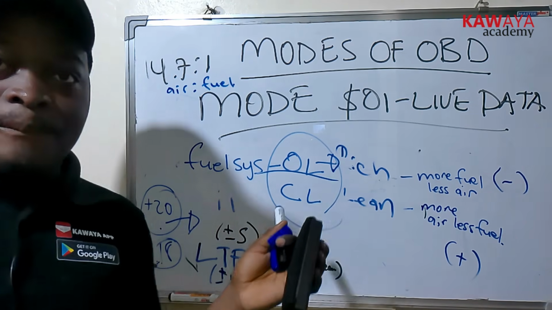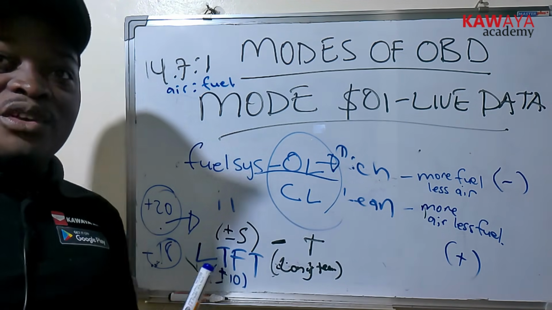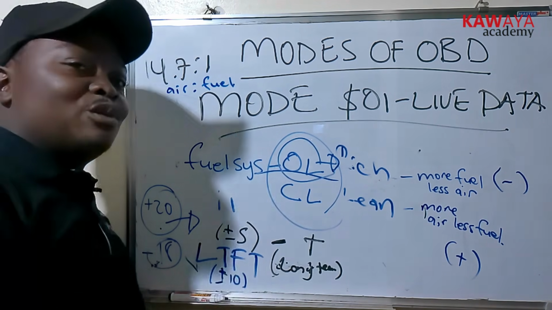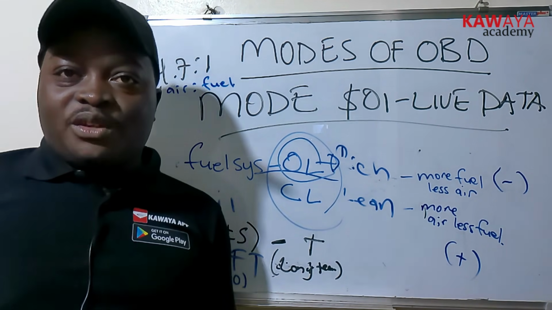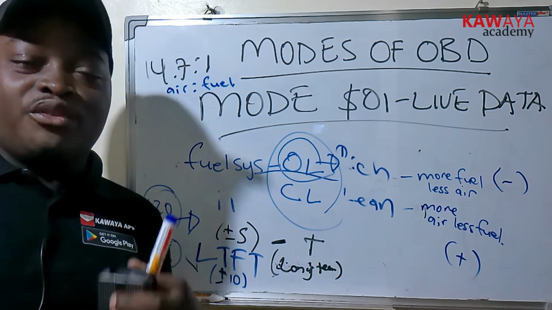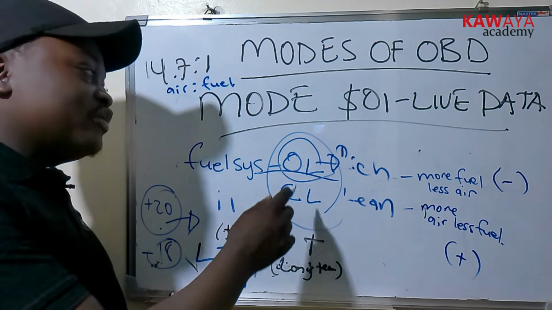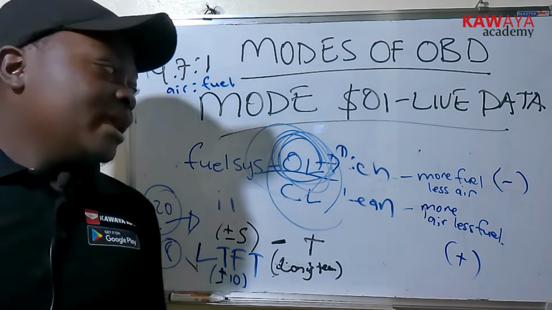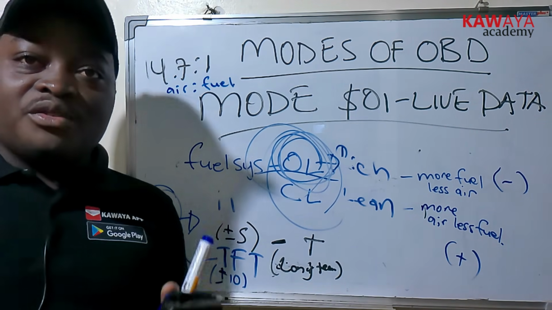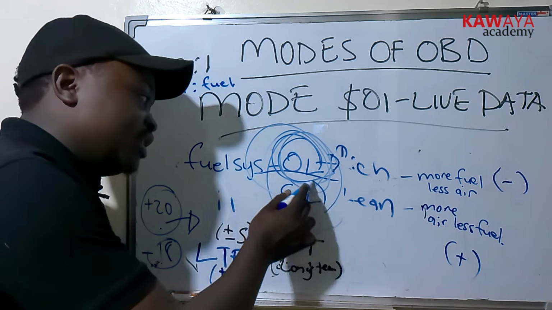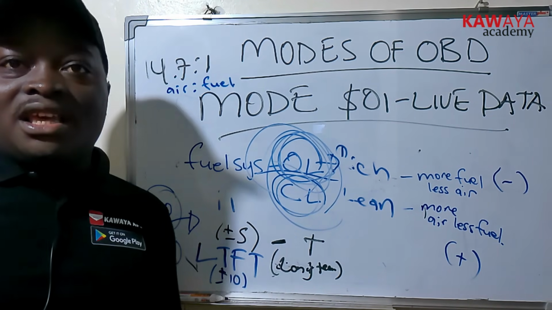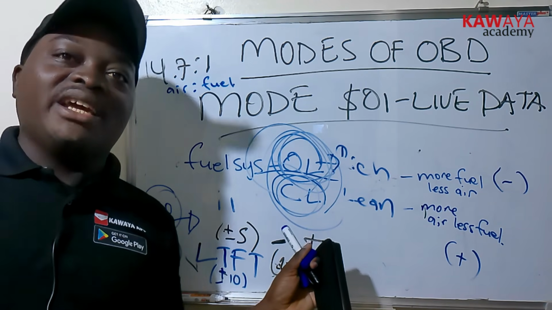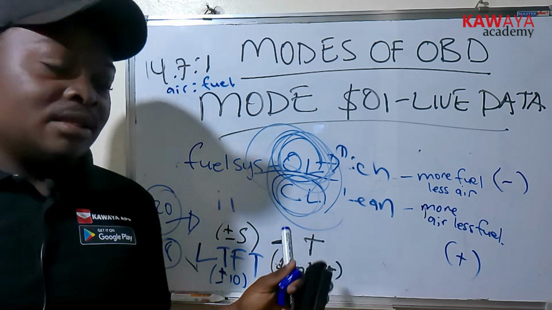So if you're in live data and you've just started your vehicle for maybe 1 minute, 30 seconds, it will show you open loop because the feedback sensing has not kicked in. But if you've driven for 1 hour and you're seeing your vehicle still in open loop, there's a problem. If your engine is warm, you've been driving for some good time, it should be in closed loop, because this is when the sensors are giving feedback so that the ECU can trim the right amount of fuel.